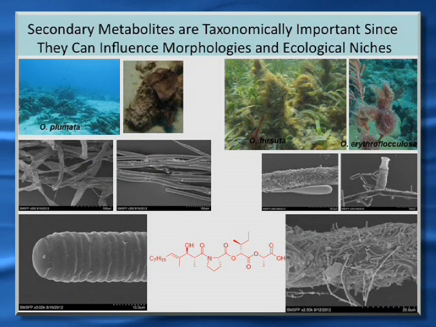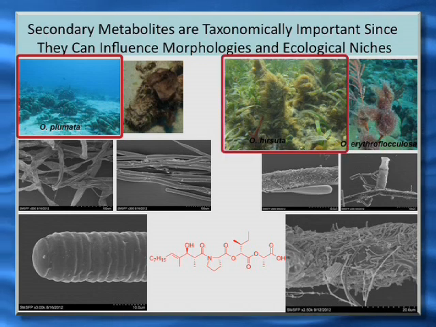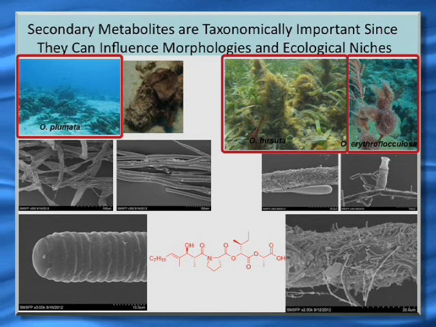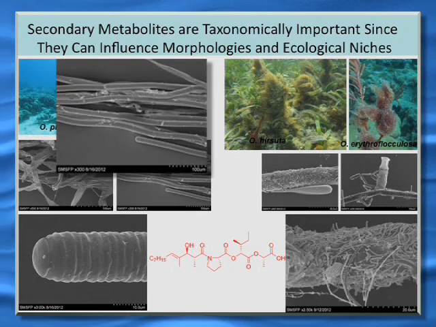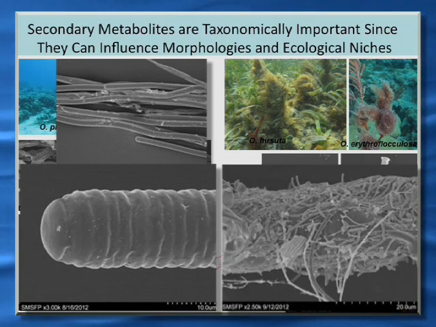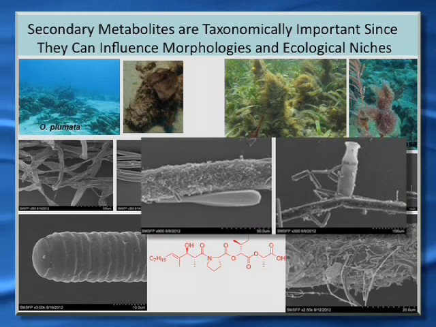And these secondary metabolites can also have a very big influence on the morphology of the cyanobacteria, and also on the type of niche, the habitat they can grow in. One example of this is if you compare the species Plumata with the species Hirsuta and Erythroflocculosa. Plumata forms very thin mats, while Hirsuta and Erythroflocculosa form a more hairy, shaggy-looking appearance. It's a very different appearance. If you look at the surface of these filaments using scanning electron microscopy, we found that the surface of these cyanobacteria is almost completely clean from any kind of biofilm, any kind of heterotrophic bacteria. While if you look at these, they have a very thick biofilm, a lot of bacteria. We found diatoms, different kinds of protists. So there's a lot of stuff growing here, right?